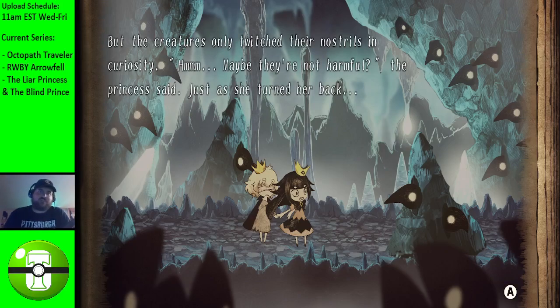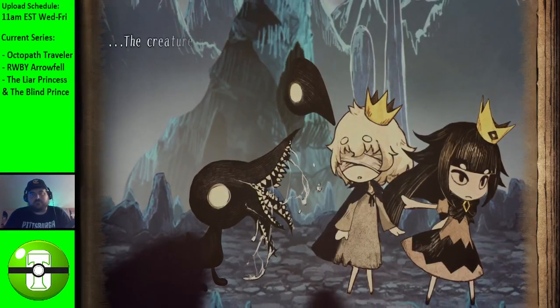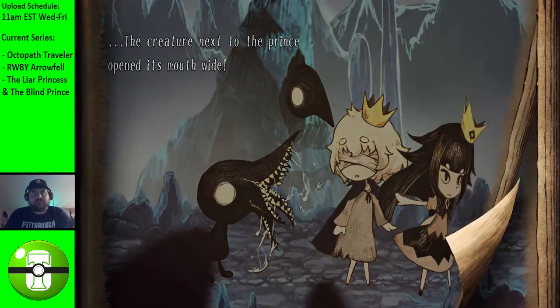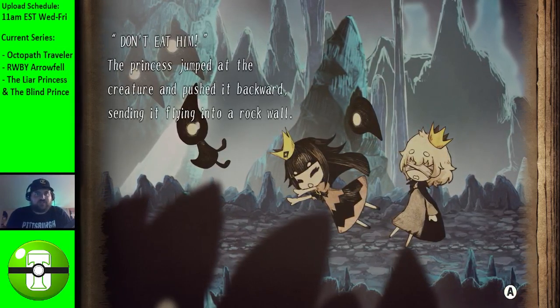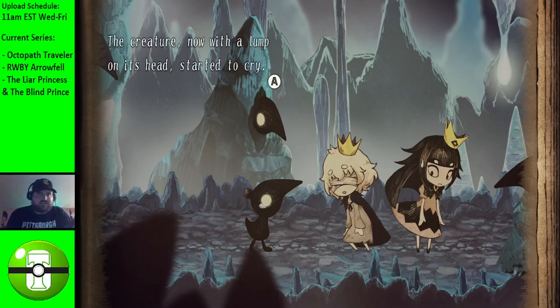But the creatures only twitched their nostrils in curiosity. "Maybe they're not harmful," the princess said, just as she turned her back. The creature next to the prince opened its mouth wide. "Don't eat him!" The princess jumped at the creature and pushed it backward, sending it flying into a rock wall. The creature, now with a lump on its head, started to cry.